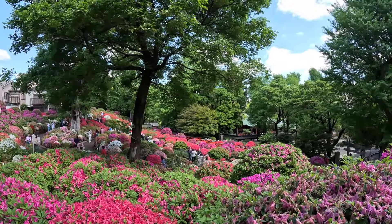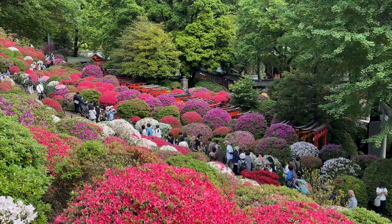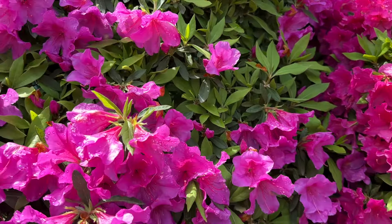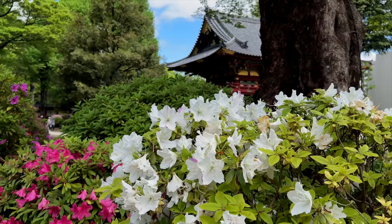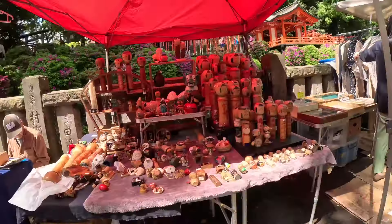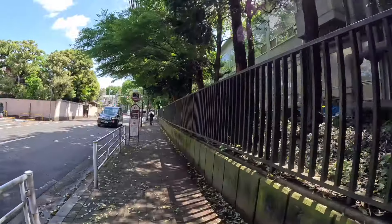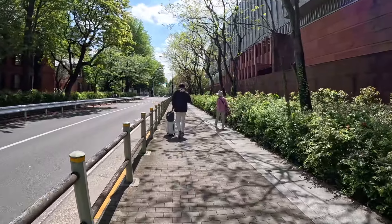The garden's designs over the years have been carefully maintained and remained largely unchanged. The Nezu Shrine Azalea Garden is a wonderful living representation of Japanese horticultural art. The bloomed azaleas are also a reminder of the fleeting nature of life. The garden provides an opportunity for visitors to reflect and experience a traditional Japanese garden in the heart of the city. I always recommend planning your Japan days around specific areas.